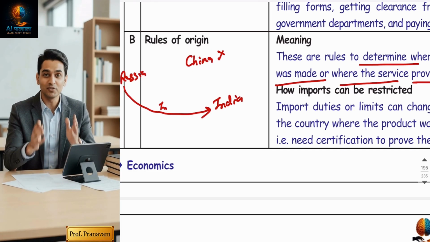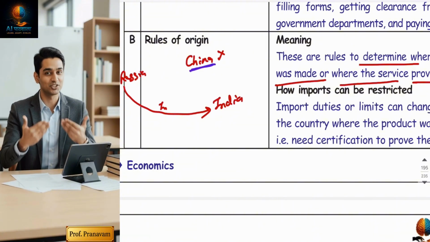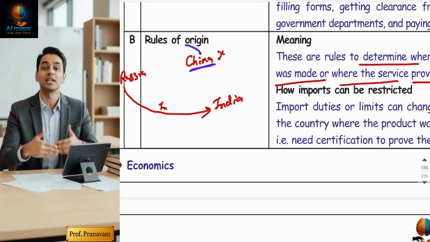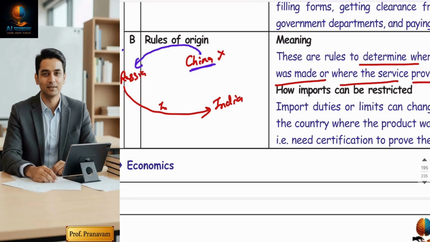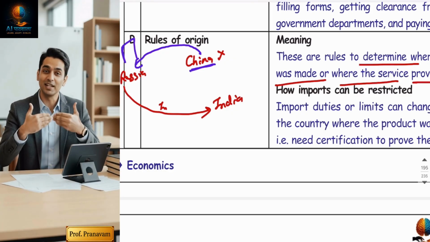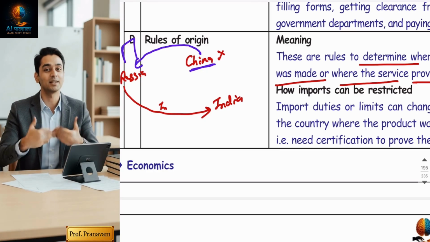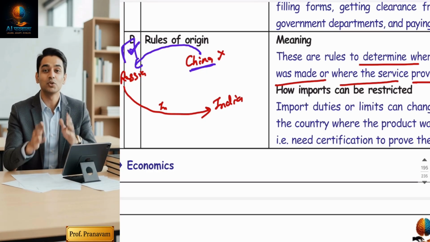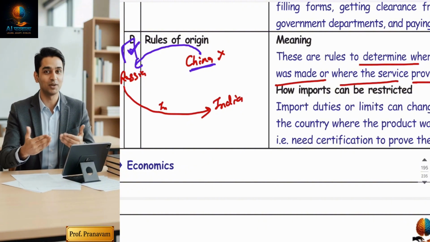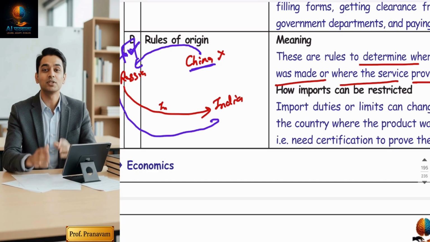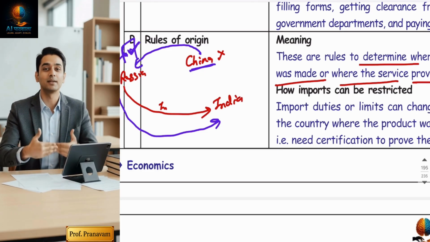Now China's ego got hurt. Now what will China do? They cannot sell directly into India. So China will silently open their company in Russia, by investing in Russia. It's a Chinese company, but the face will be a Russian company, because they opened the company in Russia. And that company established by China in Russia will sell goods to India. Means ultimately you are purchasing goods from China only.